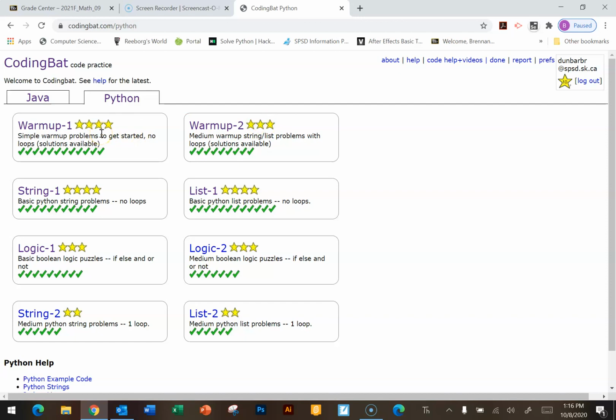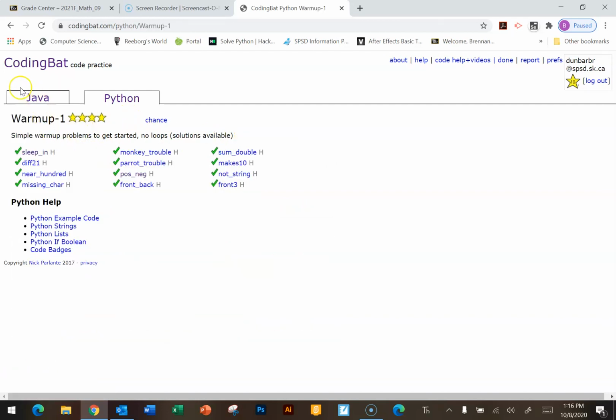As indicated, you don't have to do every single one of these. I made a list, and it's on the Blackboard website, of which ones you need to do. So don't do all of them. Also, you don't have to send me your code. You just have to go into each particular section and take a screen capture or a picture of these with the check mark so that I know you've done it, because you can't get the check mark unless you actually complete the program.